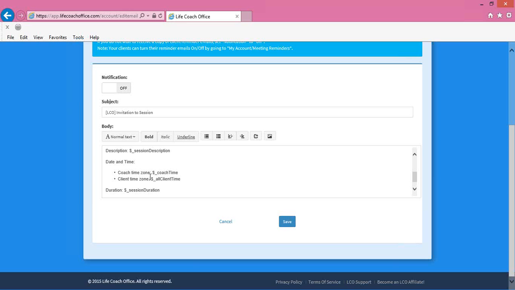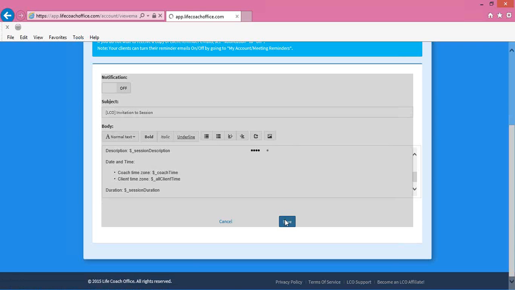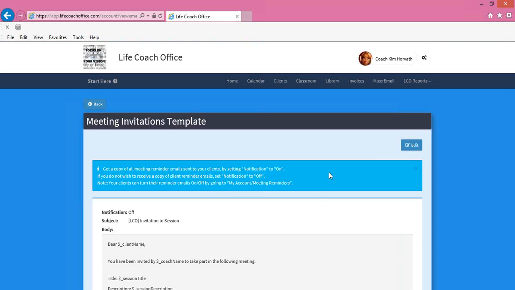Here where it says coach's time zone, client's time zone, again, if you got rid of that, it won't tell you the time in the coach's time zone and in the client's time zone. So if you're going to alter this, be very careful about how you alter it and be mindful that you will want to personalize your emails so that it makes sense for your clients to receive it.